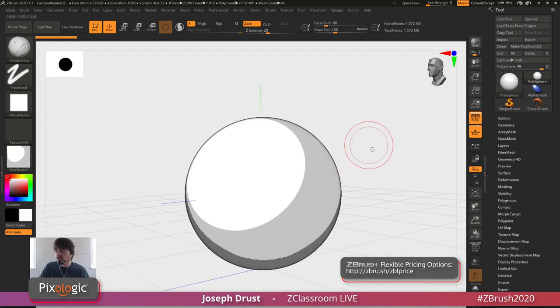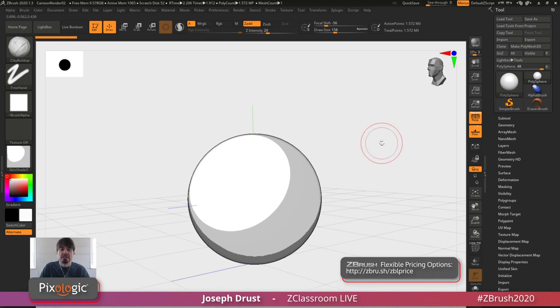Now, what we're seeing with that BPR process is it's using a set of filters inside of ZBrush that happen after the model has been rendered. It renders the model and then applies a set of these MPR filters on top of it. These MPR filters can change the entire way your model looks inside of ZBrush. So if I take this sphere and click BPR, this is the result I'm getting here.